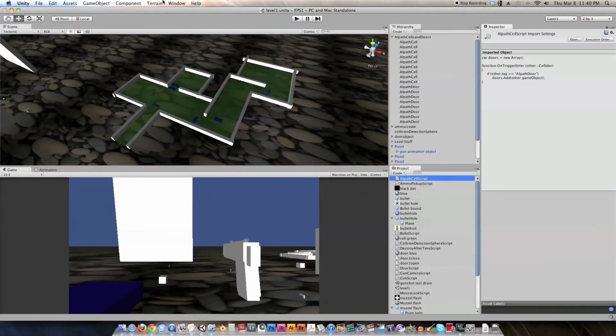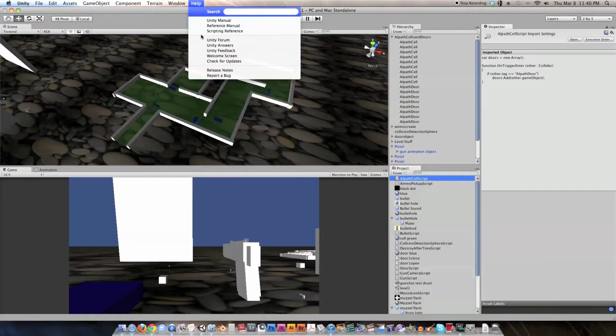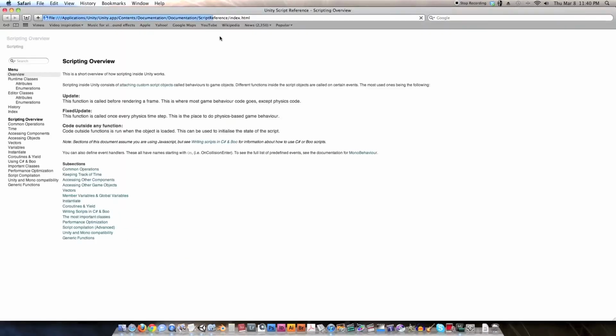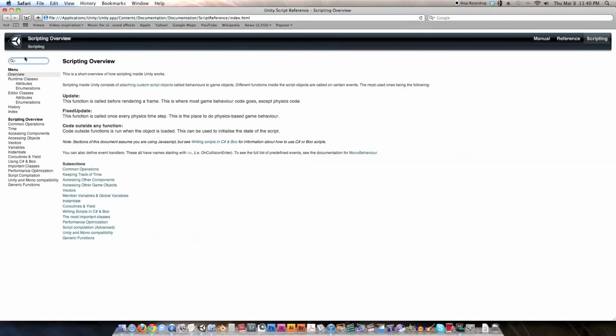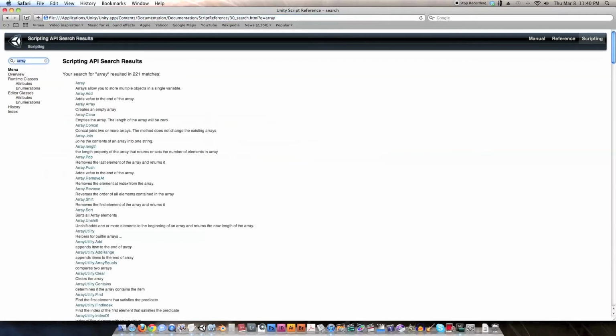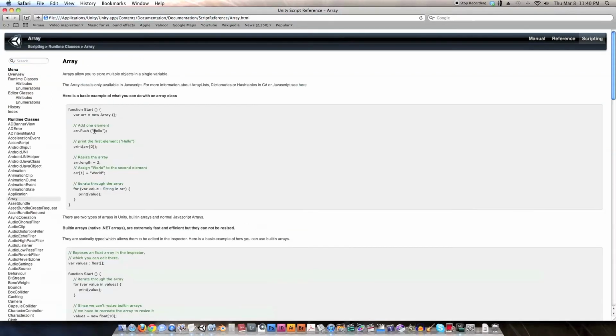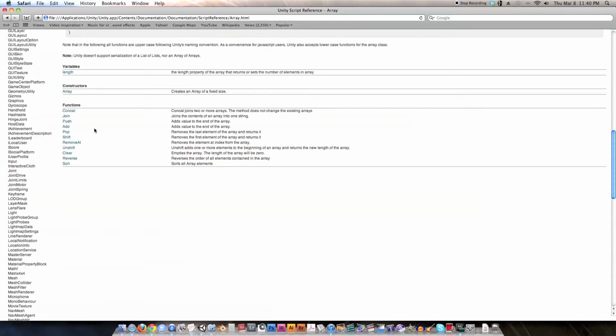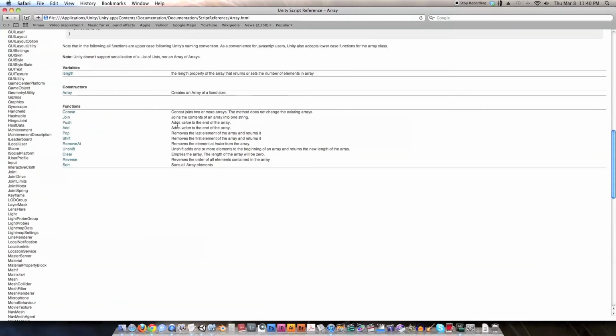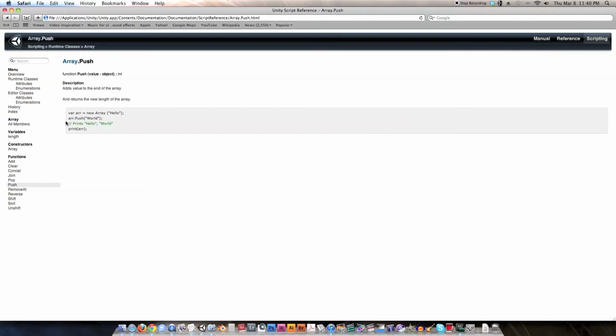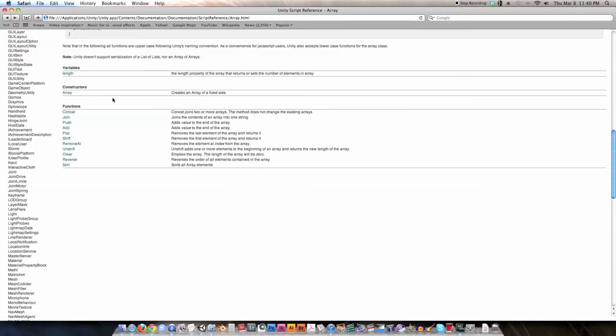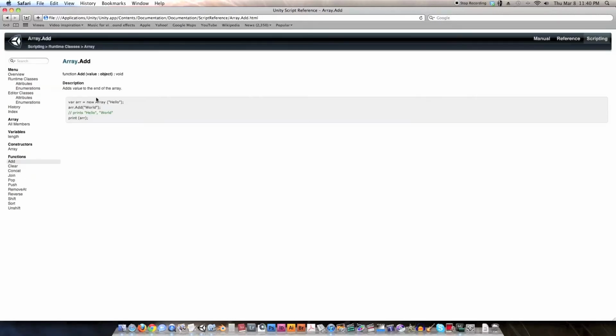I remember one of them. Let's search this up real quick. So I'm just going to quickly go to the scripting reference and search array. Okay, so push will return the new length of the array, and add doesn't do anything, it's void.